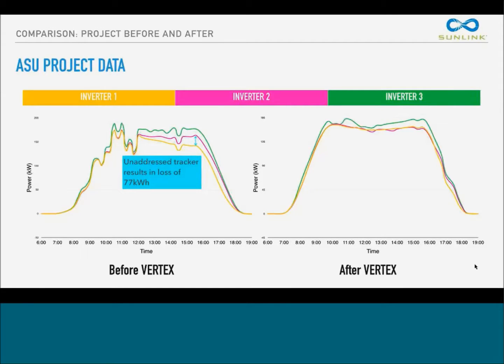In this case, there was a loss of energy of 77 kilowatt hours. And you can also see there's a difference in the performance of the inverters. So, having the analytics to try to determine what is the root cause of that difference, is it soiling, is it system efficiency? Generally, being able to diagnose those problems is some of the inherent functionality we have within the system. So now that I've covered why SCADA and provided a higher level review of the Vertex platform, I'll pass the baton to Kate, and she can go into more depth on the capabilities and functionality.